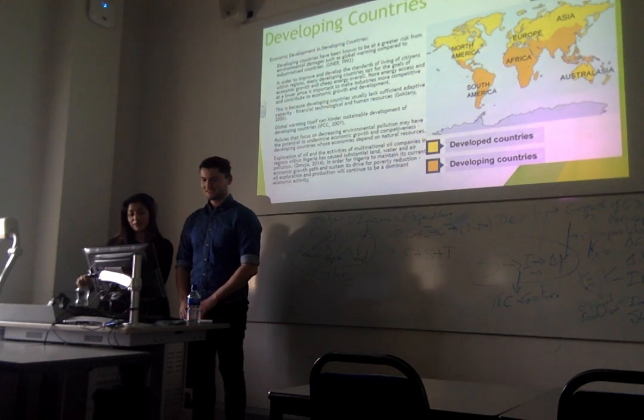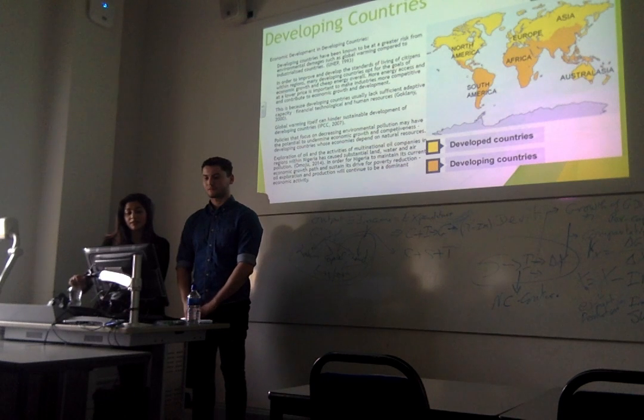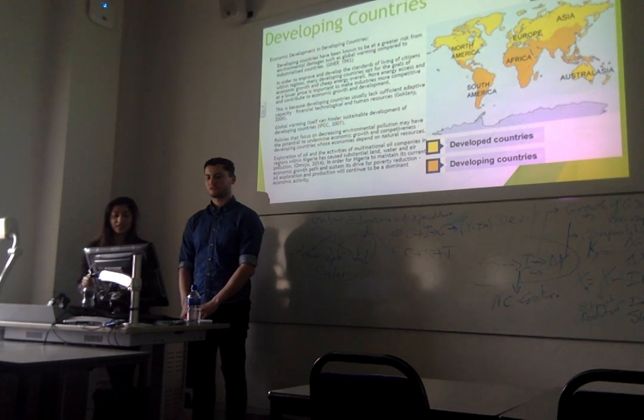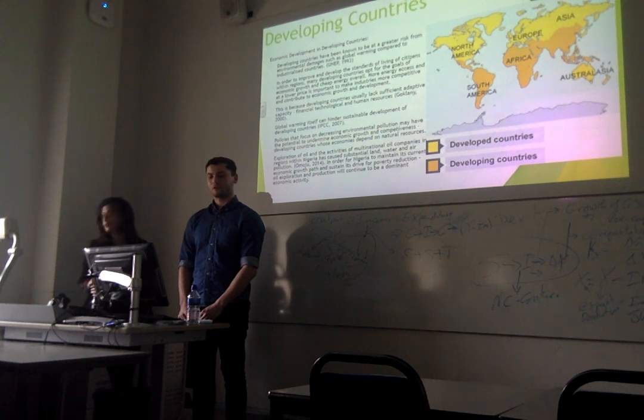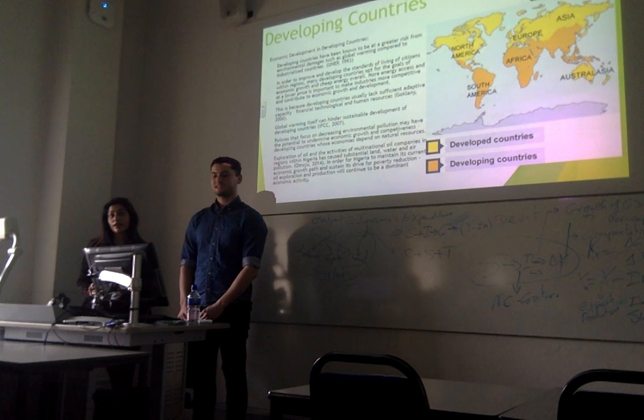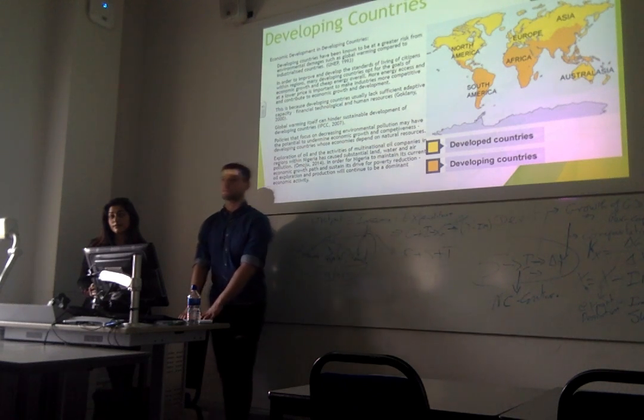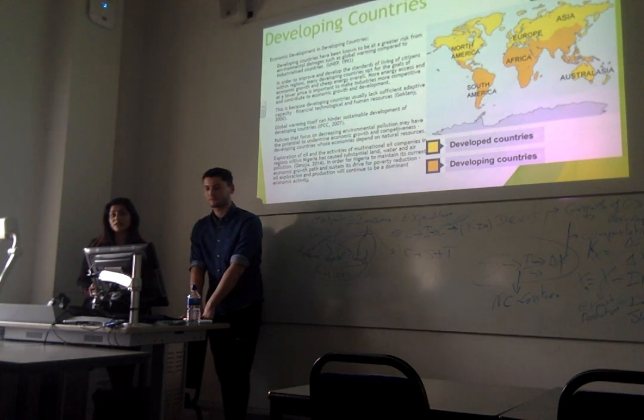Developing countries have been known to be at greater risk from environmental damages such as global warming compared to industrialized countries. In order to improve the standards of living of citizens within the regions, many developing countries opt for the goals of economic growth and cheap energy overall. More energy access at a lower price is important to make industries more competitive and contribute to economic growth and development. This is because developing countries usually lack sufficient adaptive capacity, financial technology, and human resources.